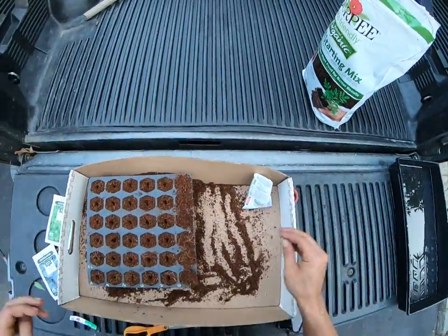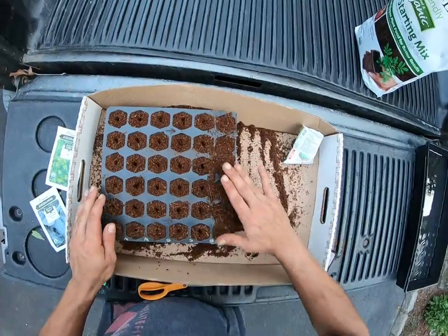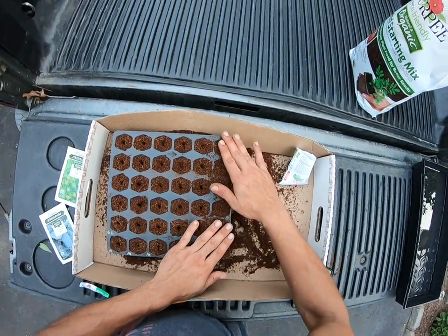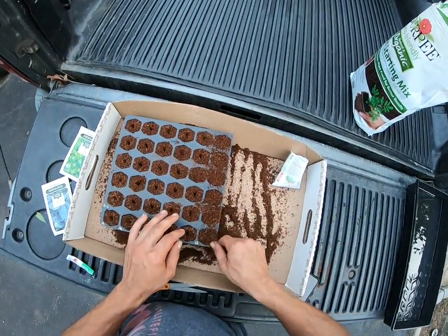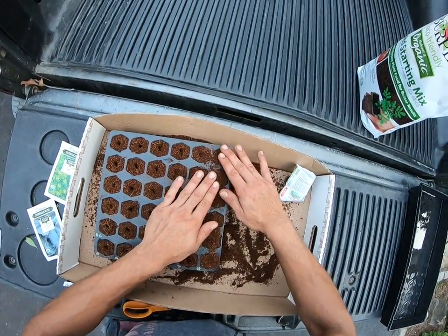It's better than peat moss, supposedly. Supposedly peat moss is not good for the environment. I mean, whatever. I still use it sometimes, but I don't know. I personally don't see Coco Coir in these stores too much, and I saw this and I was like, oh, we should buy it. So here we are.